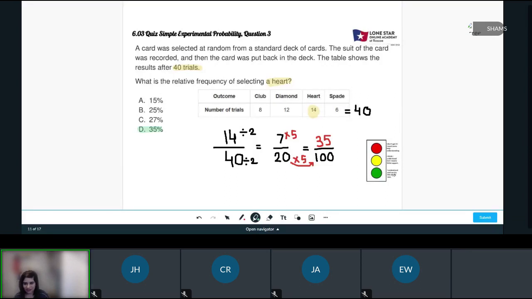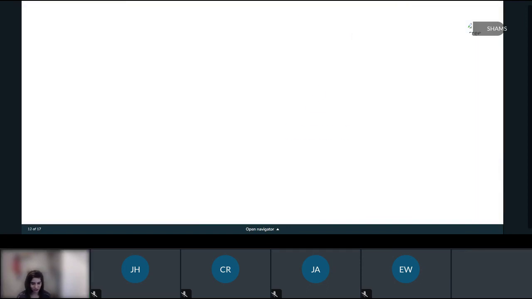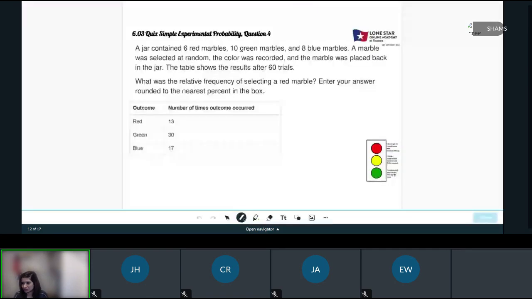Now, questions will look similar, and it seemed like the quiz was allowing you guys to use a calculator in questions 4 and 5. The numbers were just not so neat. But let's check it out.